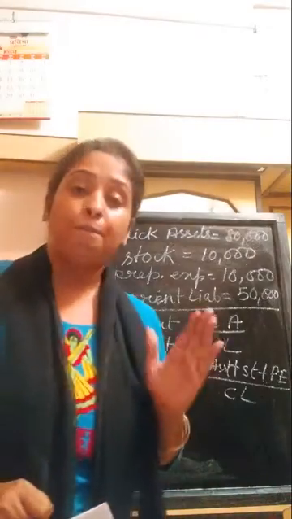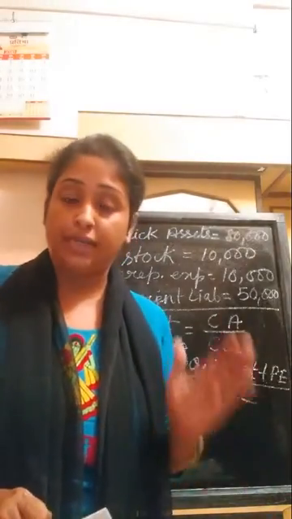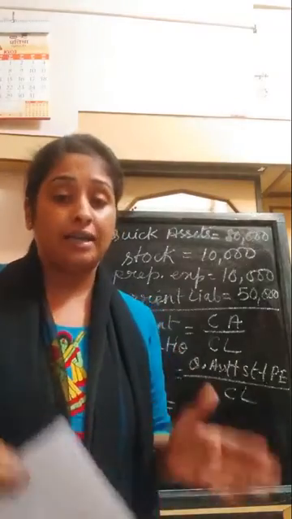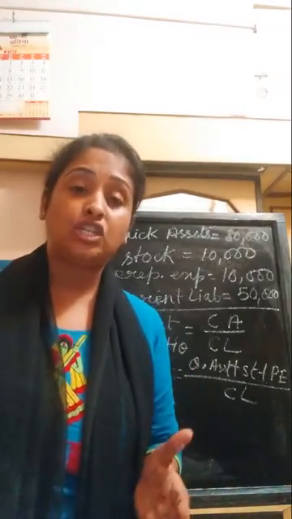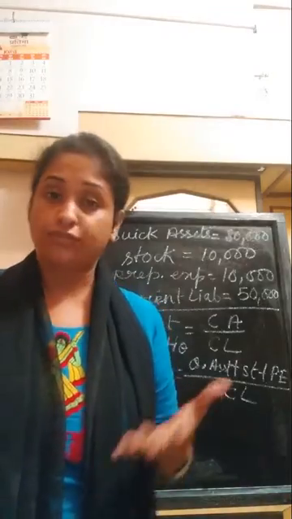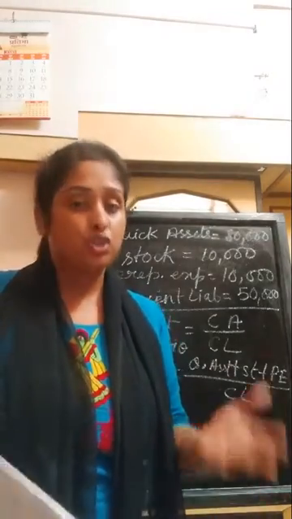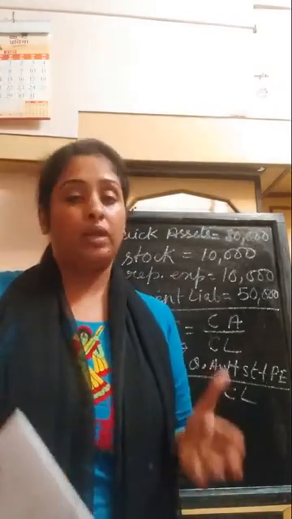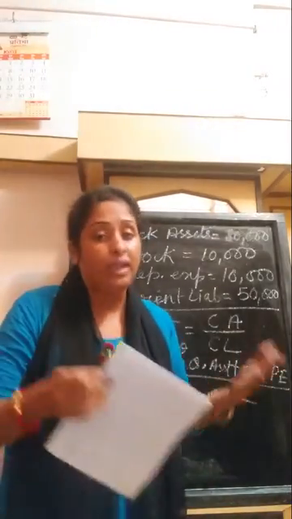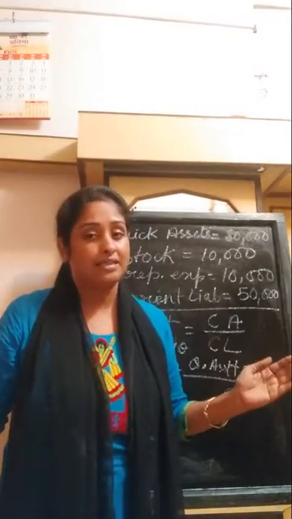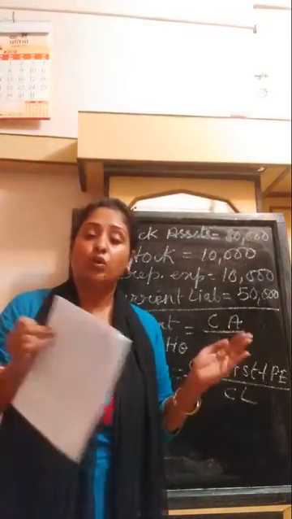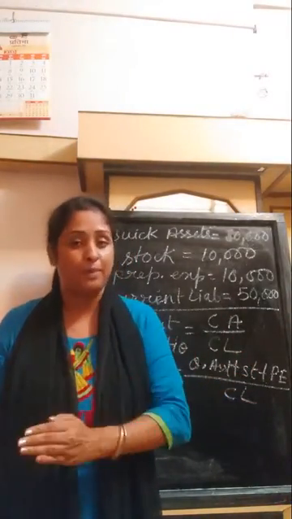This question may come in your question paper in the MCQ, that what is the current asset? Current asset is the addition of quick assets and what? What are the items? 4 options can be given to you. Stock and prepaid expenses will be the answer. If we add stock and prepaid expenses with the quick assets, we will get current asset. Current asset, I repeat, is the summation of quick asset plus stock plus prepaid expense.